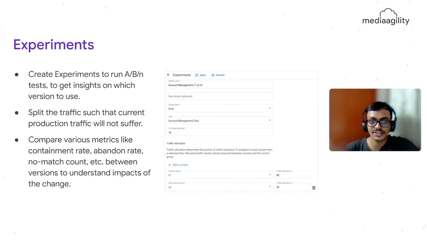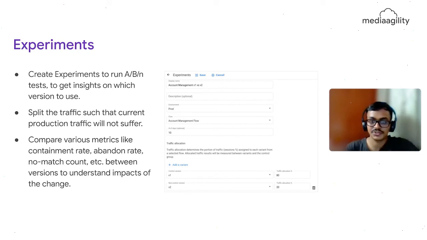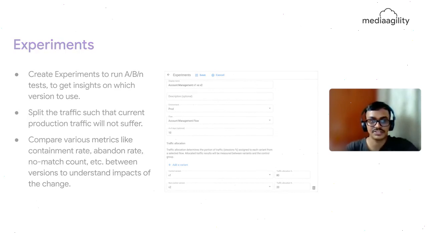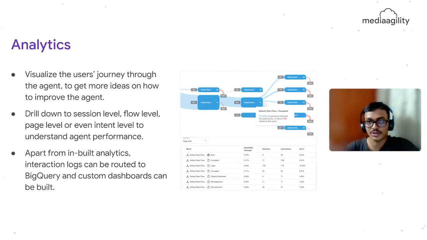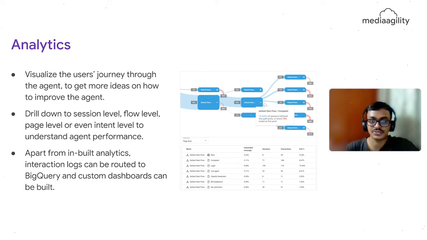With experiments, you look at feedback from users for a particular percentage of users and then gradually move them to the new version. You can allocate traffic percentages for different versions and specify a number of days, then look at analytics data and increase the percentage. Analytics let you understand the full user journey — what percentage of users passed through which intents, pages, or flows, and where they dropped out — so you can find problems and improve the agent. Similar to ES, you can also find unmatched intents and add them to training phrases, and you can redirect logs to BigQuery to build custom dashboards.